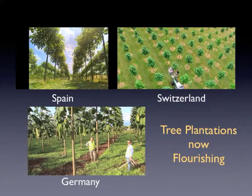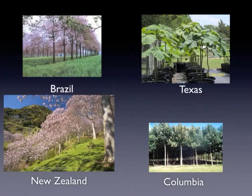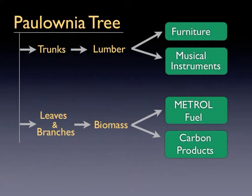The uniqueness and value of the Polonia tree is starting to be widely recognized worldwide. In Europe, widespread Polonia plantations can be seen in Germany and Switzerland. In South America, large swaths of former rainforest are now being replanted with Polonia trees. Much of the hype is purely economic — searches reveal articles about profit from Polonia plantations, harvested after only a few years to produce very high quality lumber for furniture and musical instruments. The fact that leaves and branches can be made into ultra-clean fuel and new carbon-based wonder materials for manufacturing is barely talked about at all.